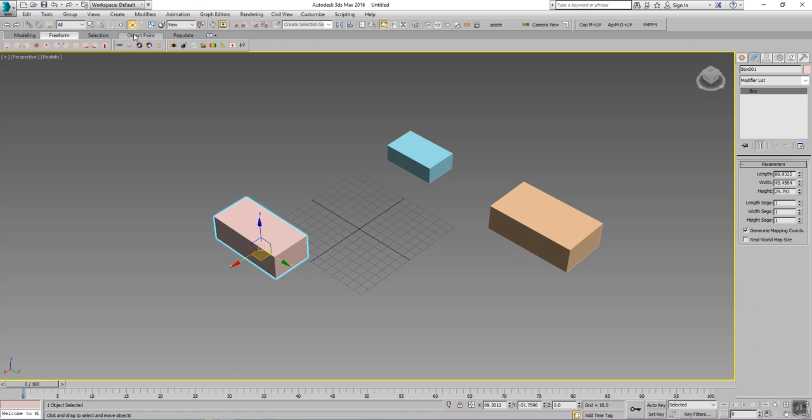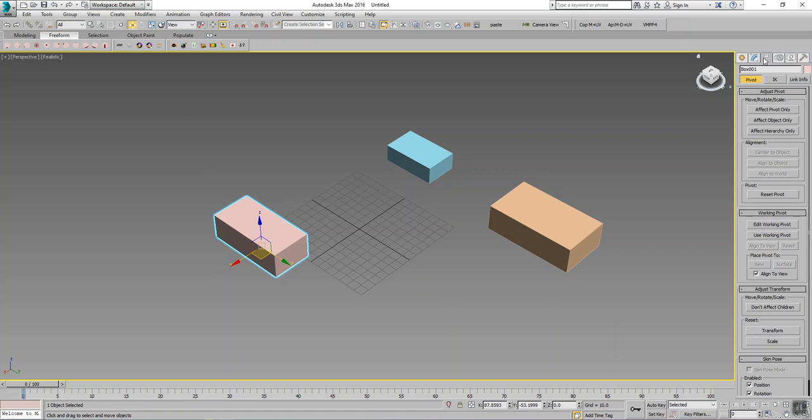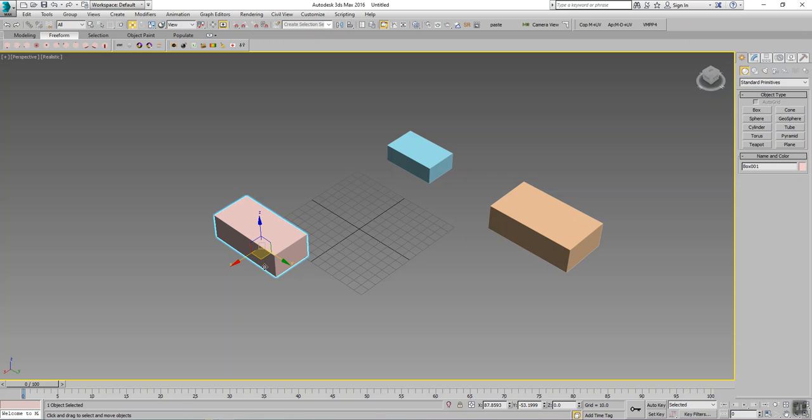By clicking this, it will be activated, and I can select also. But the difference between just Select Object and this is that by selecting the Select and Move tool, you have some pivots here, and you can change the position or location of your objects. There are three ways of moving your objects: in X, Y, or Z.